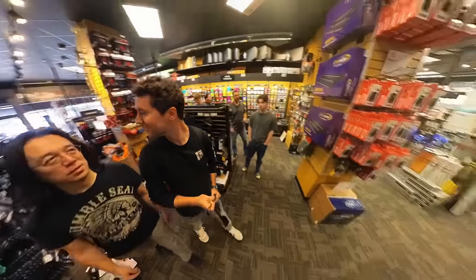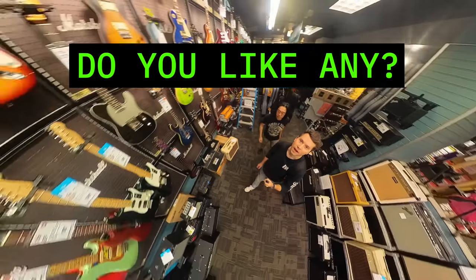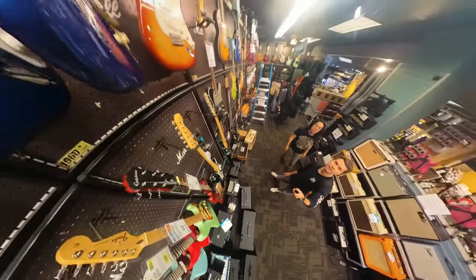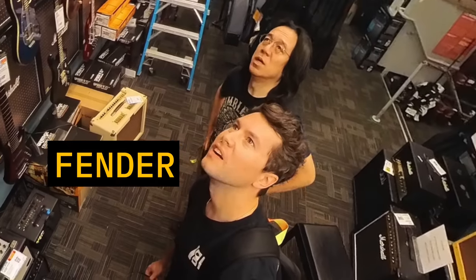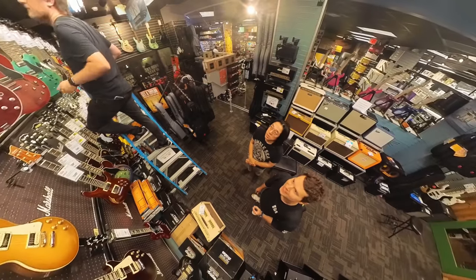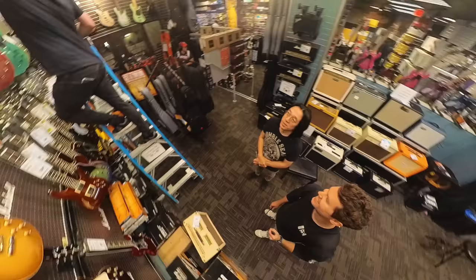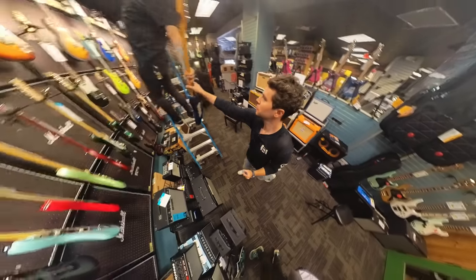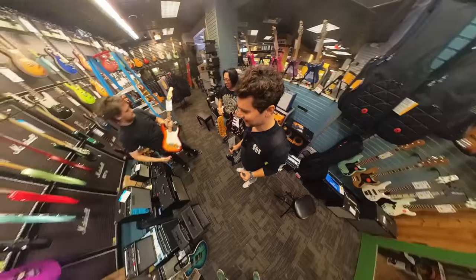So tall. You're so tall. Oh, yeah. I can see more room to see guitars. Ooh, I like that color. Oh, yeah. That's a unique one. Is that a Cory Wong Fender? It's not only high up, it's locked. No one will ever get that. This key, just in case somebody will. Not without these keys right here. One Cory Wong. Okay. My 2009 American Standard is the best one we've got. Awesome, man.